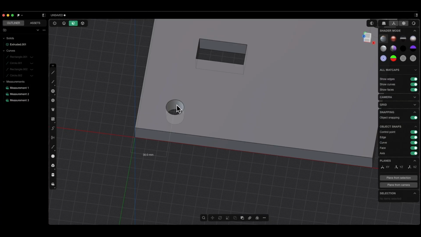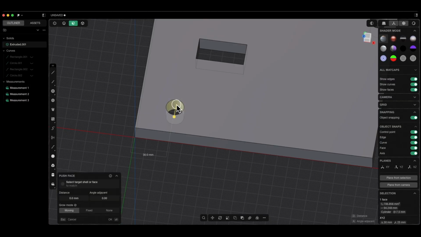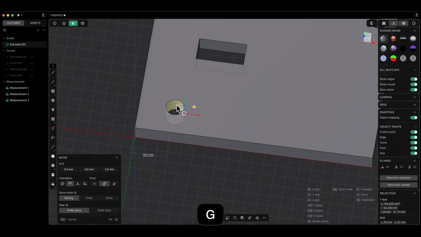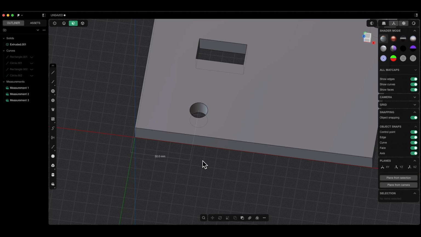Then I select the hole's face, press G for move, click the dimension and enter the new value. This works for moving and editing any feature on a model, even features on models created in other CAD systems.